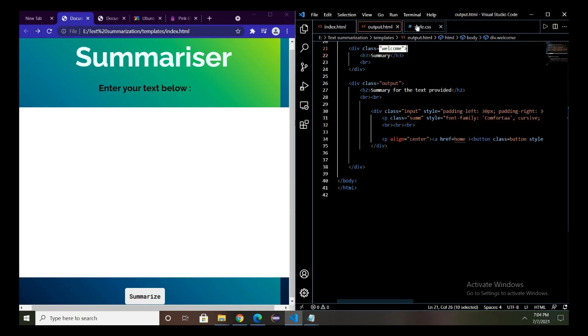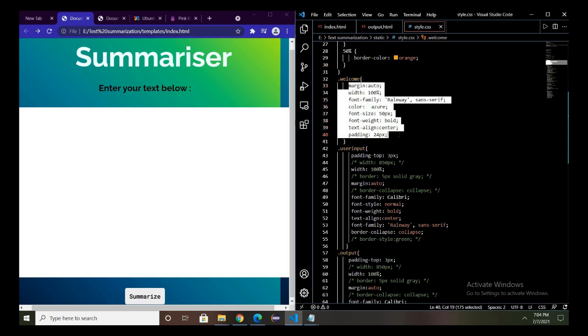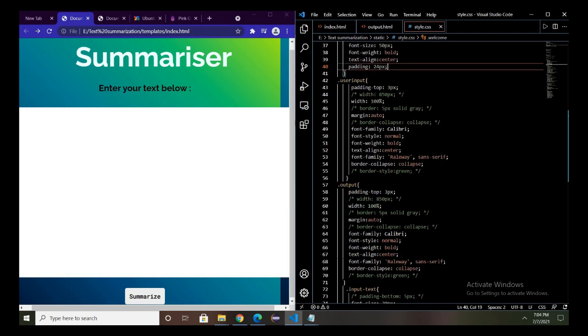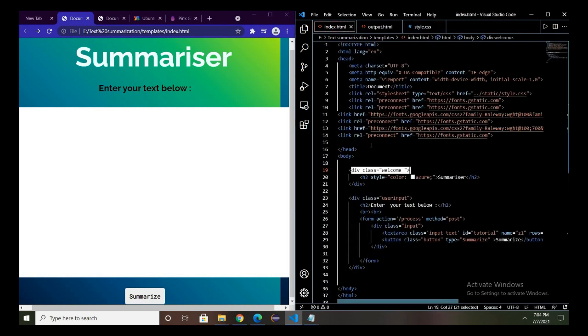We are going to apply the styling to the welcome as margin, width of the text, color, font size, font weight, text alignment, and padding. Padding is the boundary around the content.